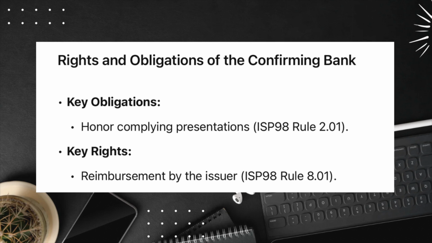To sum it all up, the counter-guarantor in a demand guarantee arrangement has the primary duty to pay on a complaint demand, along with the right to reimbursement from the instructing party. They also have an important responsibility to keep communication clear and timely. Understanding the different players like applicant, instructing party, issuer, and confirming bank helps clarify how these complex financial instruments work.